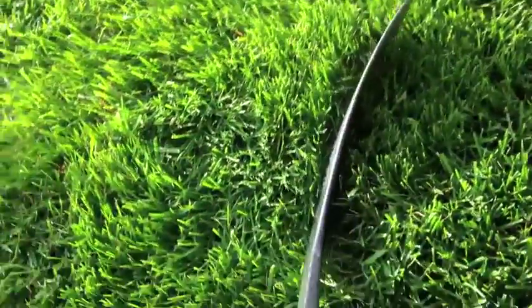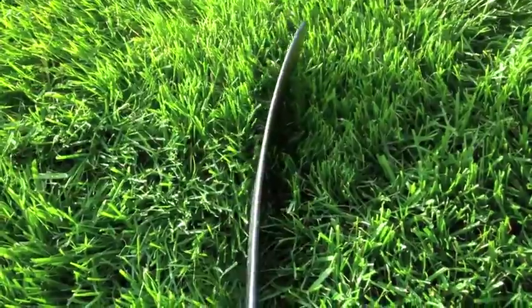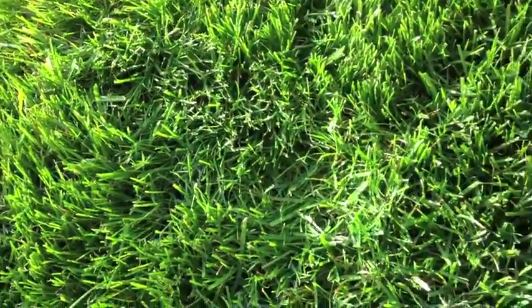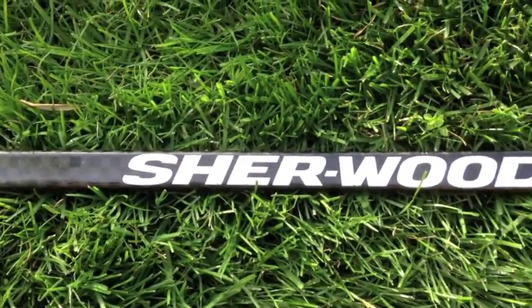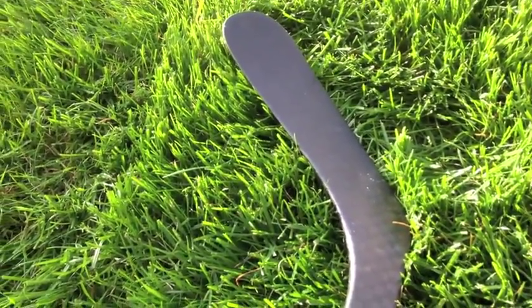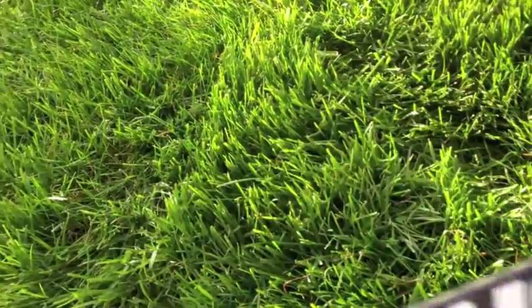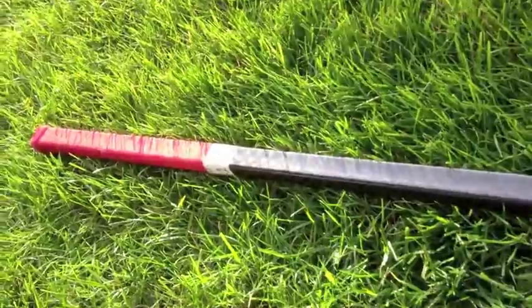This is a 95 flex T120 Stachny curve. Now before you say Jan Stachny, it's actually Paul, don't worry. Now this is one of the best sticks I've ever used. This is a very durable stick already as it is, so it's definitely a plus for them and us players who use them.